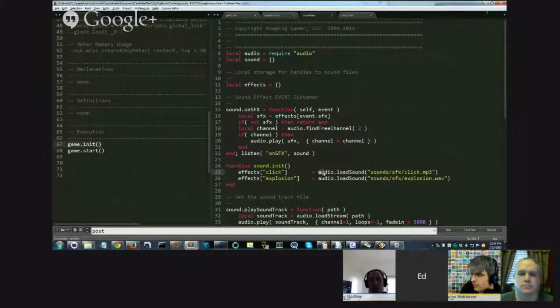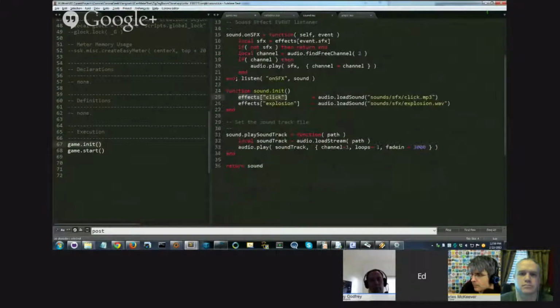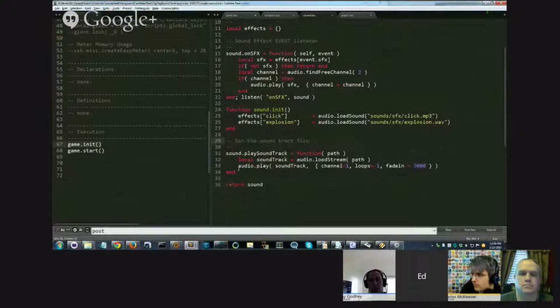This function itself will return a handle, a variable in a sense, that we can use later to reference that sound. I store it in my effects table, and the only other function left in this is play soundtrack, which we won't talk about today. Actually, I'm going to have to.